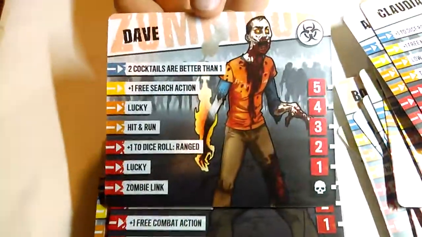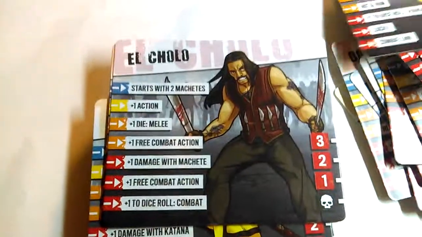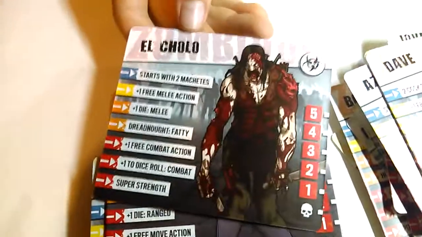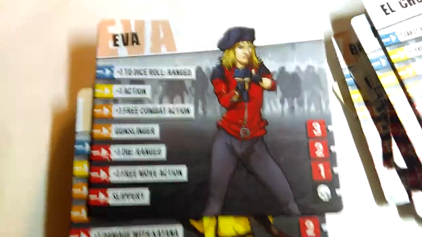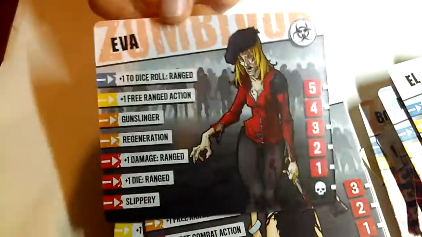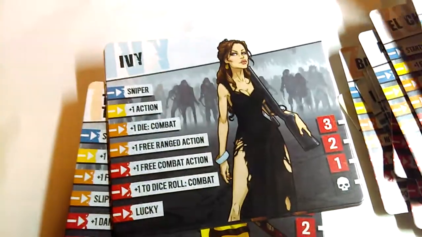Dave looks like a person from Big Bang Theory. I could be wrong. El Cholo looks like Danny Trejo. This is just different characters in different colors. This looks like the one that they did for fun and then they actually got him signed up for the official Danny Trejo box set.